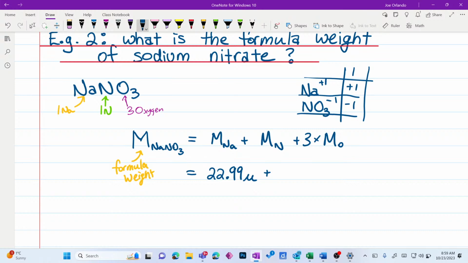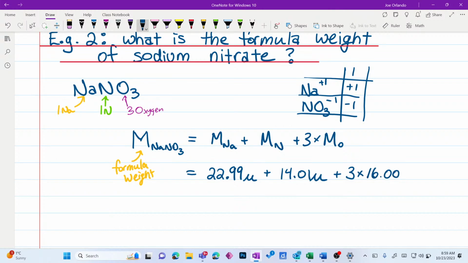Yeah, so it depends. Nitrogen, if you look up on your periodic table, it should be 14.01, or sometimes it's 14.008, whatever. Do you guys have your periodic table? If you do, get it out because it's helpful. But that's 14.01 atomic mass units. And then we have to do 3 times, and we've already done oxygen. How much does oxygen weigh? Do you remember?